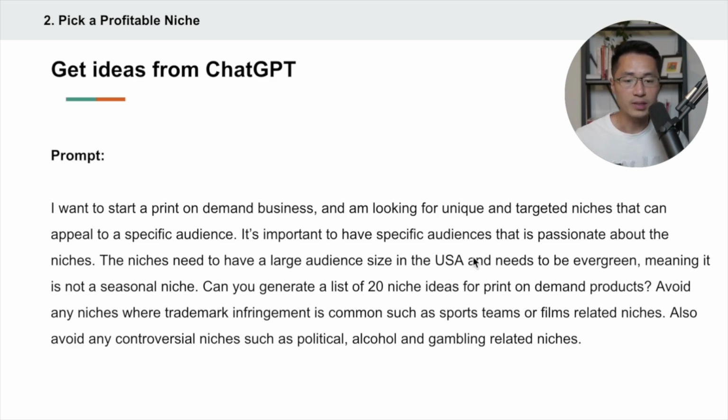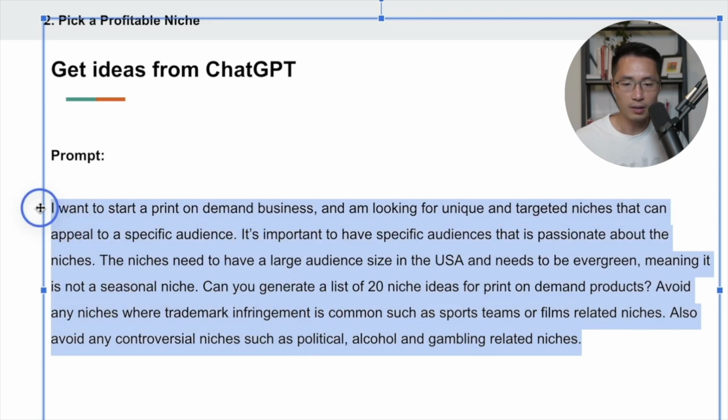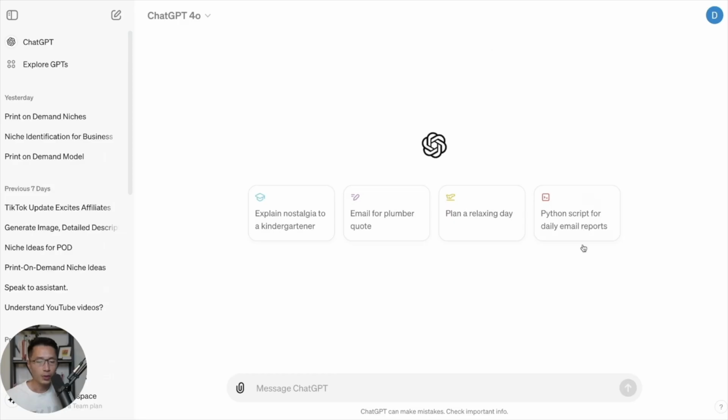I'll include this prompt in a document that I'll share with you, where you'll find all the information that I talk about in this tutorial to make it easier for you. You can just copy and paste it from the document, and I'll leave the access down in the description. What I'll do next is copy this prompt, highlight it, right click, copy, and then let's head to ChatGPT. So here we are in ChatGPT.